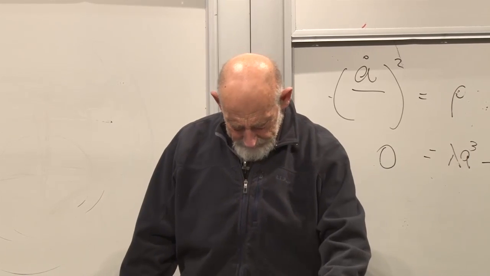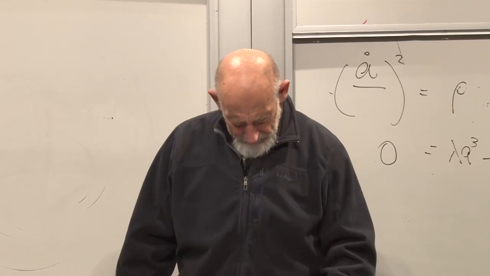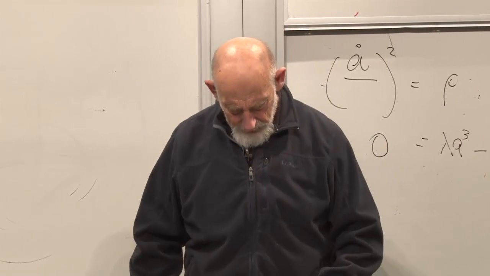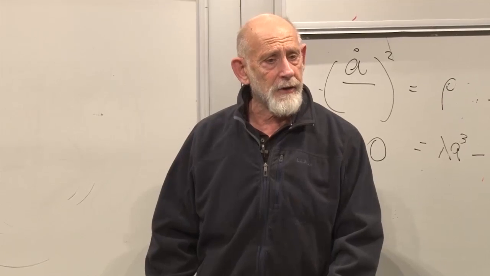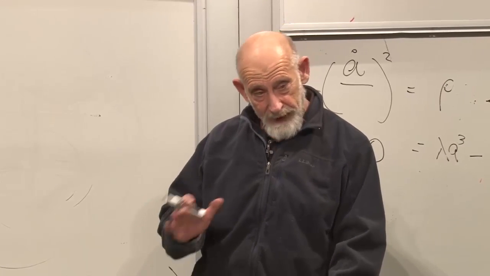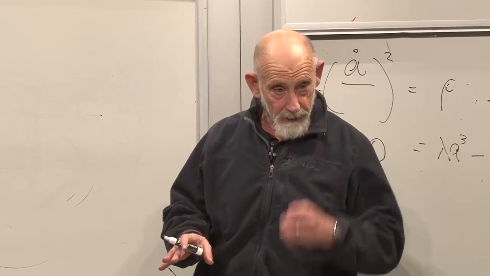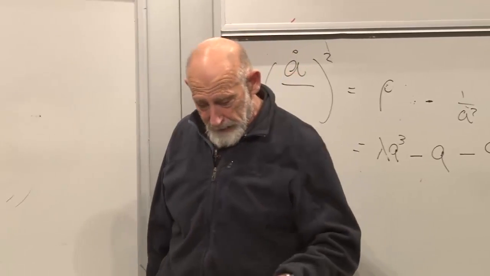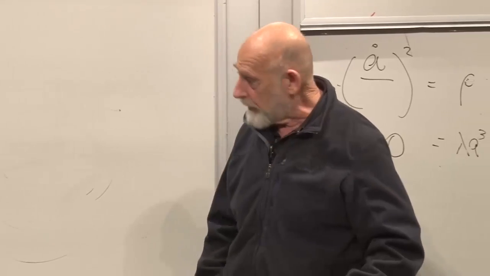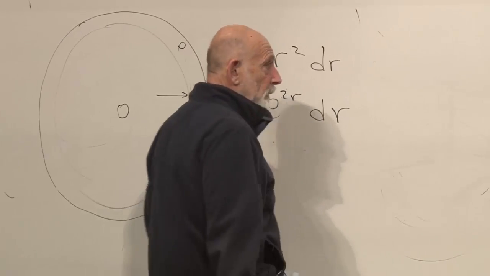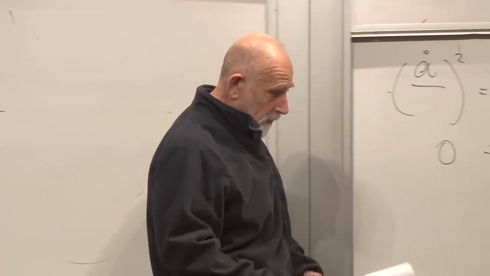You can also think about calculating the number of galaxies that you see as a function of redshift. How many galaxies do you see as a function of redshift? Forget the dimness and the brightness for a minute. Just how many galaxies do you see at each redshift? That's something you can also calculate. Let's talk about how you do that. Well, in order to talk about it, we have to talk about redshift. What is redshift?